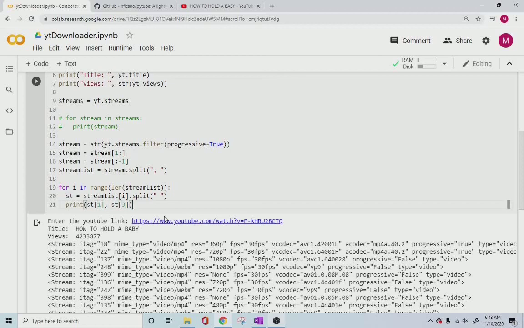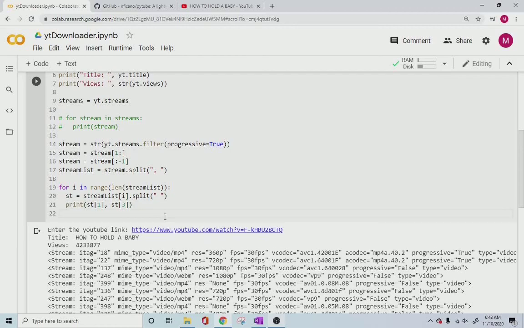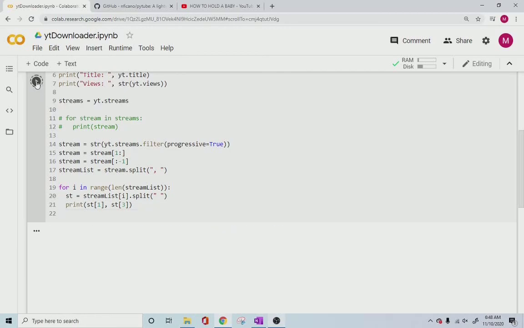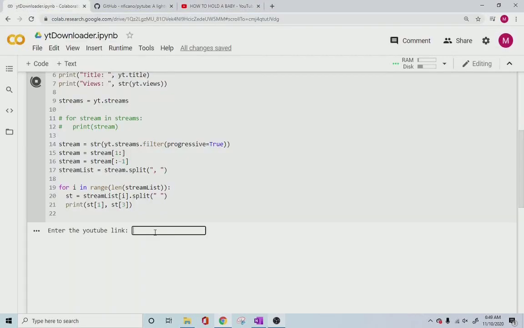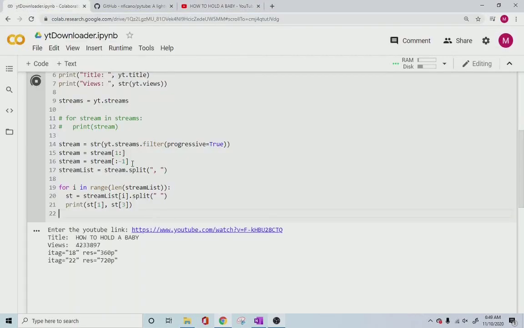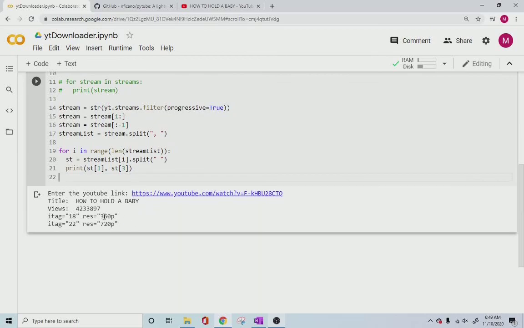Okay, let's read this and let's run this. Come back here and it's asking for the link. We paste the link. Oops, the link is no longer with my copy. So come back, copy here, come back here, paste here, enter, and it is now able to read and just give us the ID tag and the resolution. So now you can see what ID is referring to what resolution. So we have come down and broken down to what we want specifically.